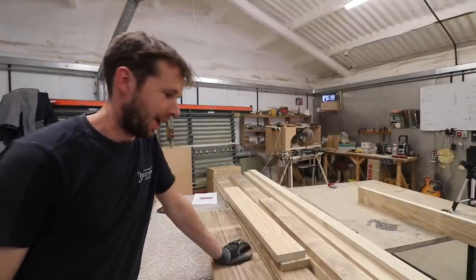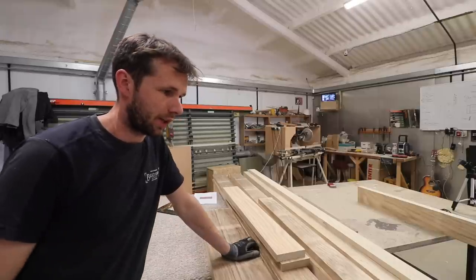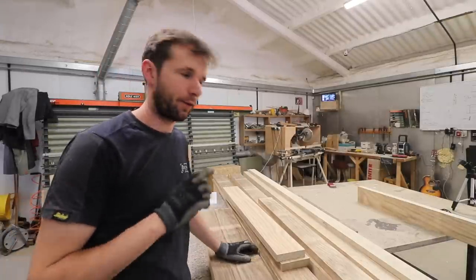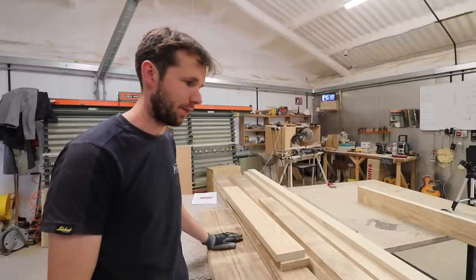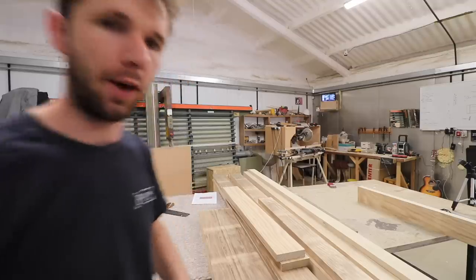Right, we're in the workshop now. So we're going to get to work setting these pieces of timber out. I've planed everything up and cut it to rough length plus about 20mm on all the pieces of timber as per the drawing we've just done.